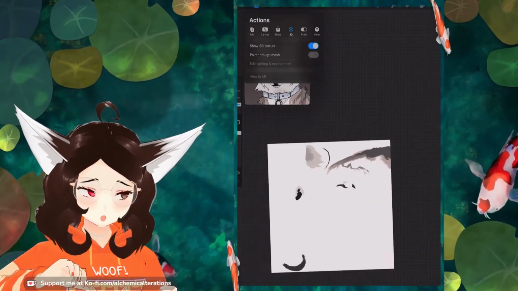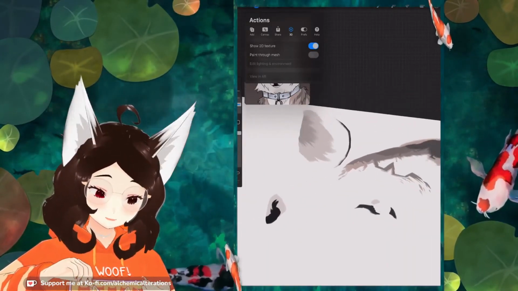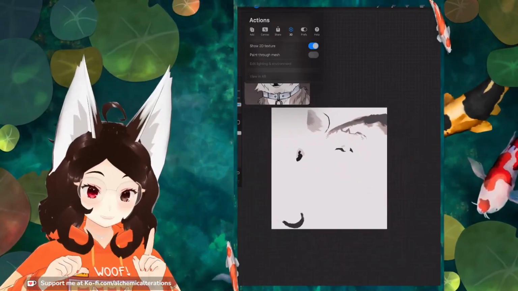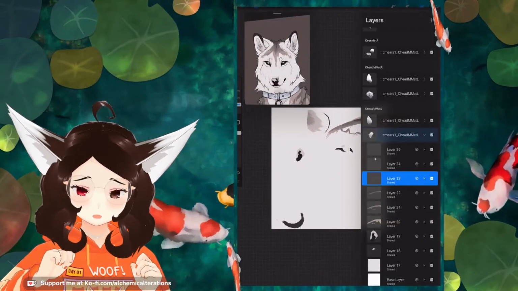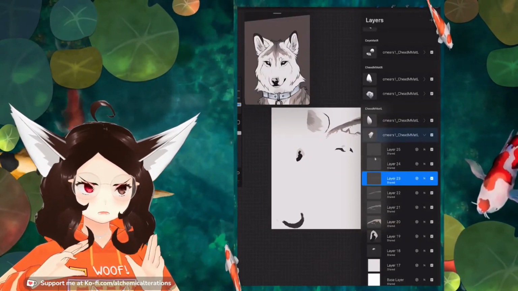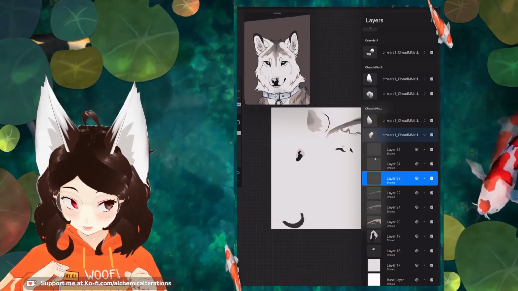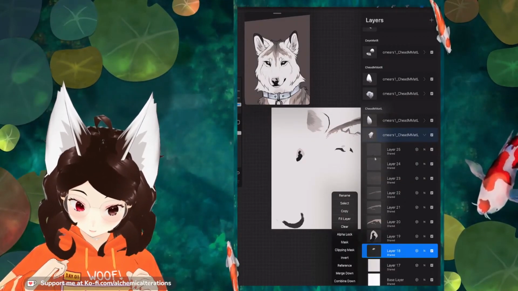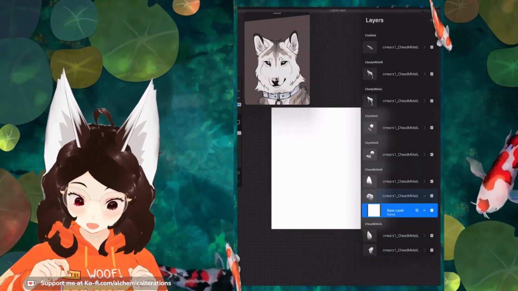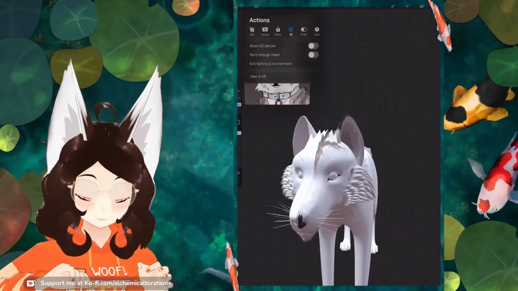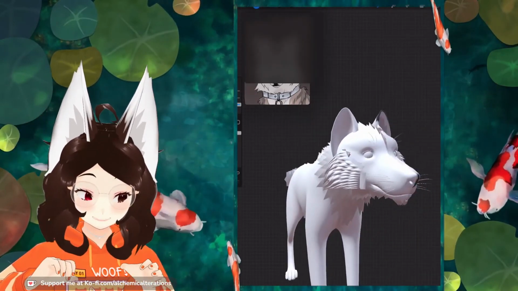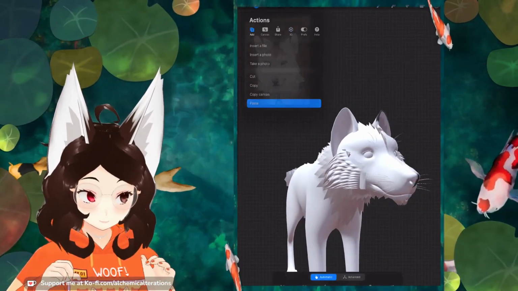So to copy a layer, you don't need to go into here. However, to paste a layer, you do, because if you don't, it'll try and stamp it on whatever body part you're trying to copy and paste. So this is the eye. Actually, we'll give an example. If I were to try and paste this onto here, you would get this.